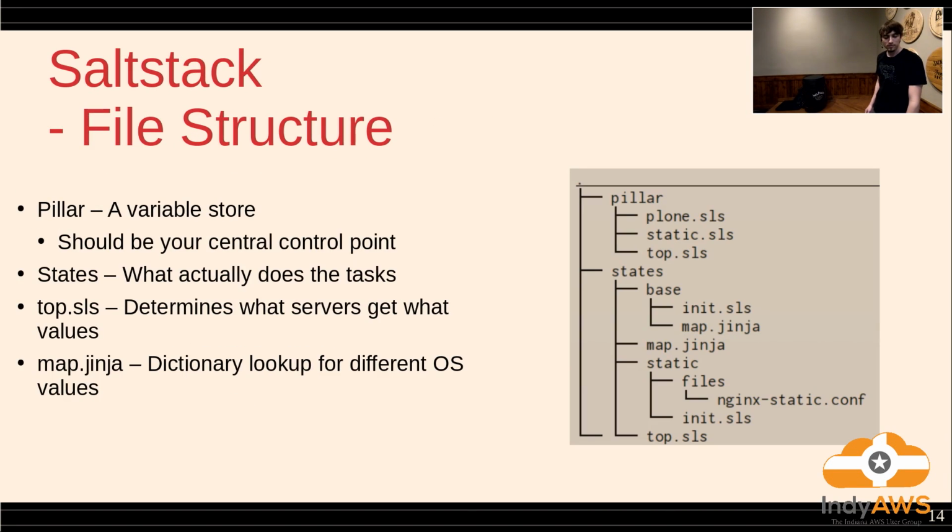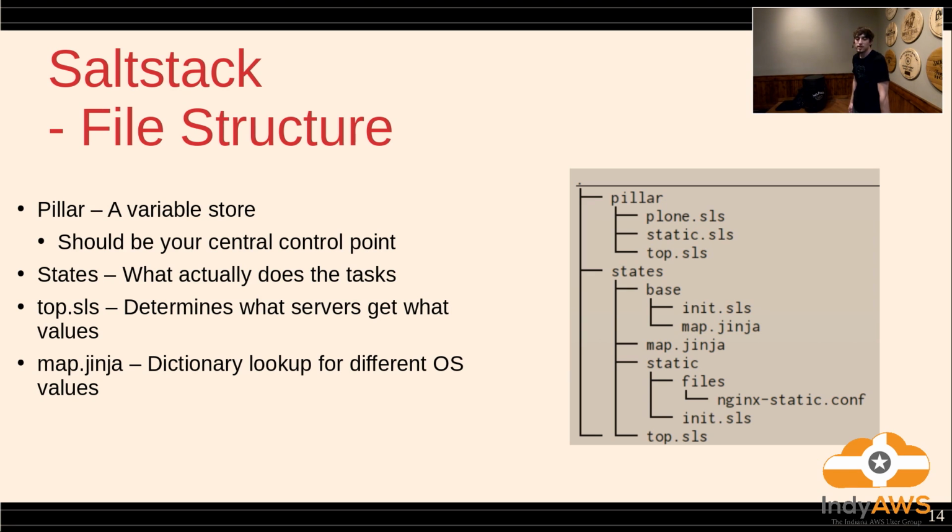So now that we have all of our servers set up, we're going to move over to the Salt stuff. And Salt is really simple once it clicks. But until that point, it's a little weird. So in this case, it's just really simple. So a pillar is basically nothing more than a variable store. You put data there, you can reference it later, that's it.